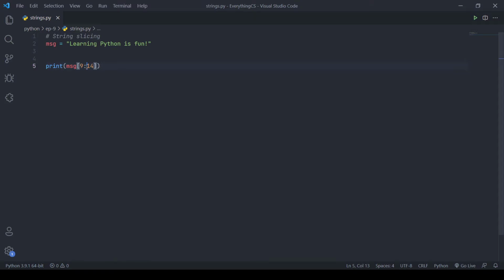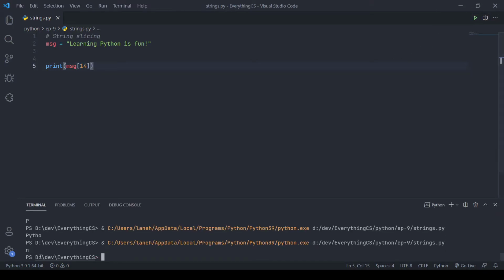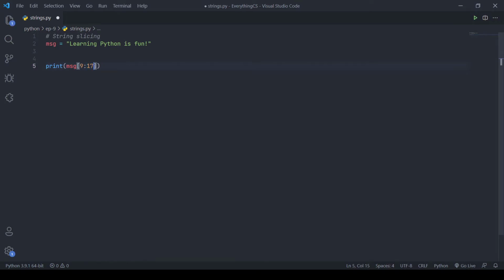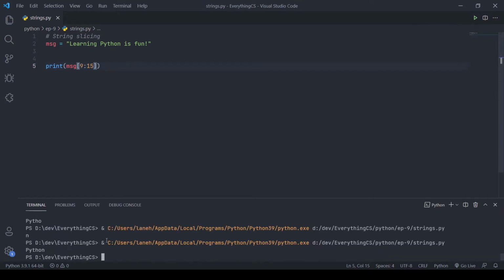The reason for this is because the way that indexing and slicing works in Python, it's a little strange. The first index that you input will always be inclusive. It will always be the starting index of wherever you want to start, but the index that you want to end at is oddly enough exclusive. So we need to go 1 past the index. Since we said that the N is at index 14, and just to prove that, we can print this out, and that should output the N once I save and run this. And you'll see that this is the N in the Python. And I'm going to go ahead and put the 9 back. But we actually need to go 1 more, to 15, because it's exclusive, and we run that and we are outputted Python to the console.